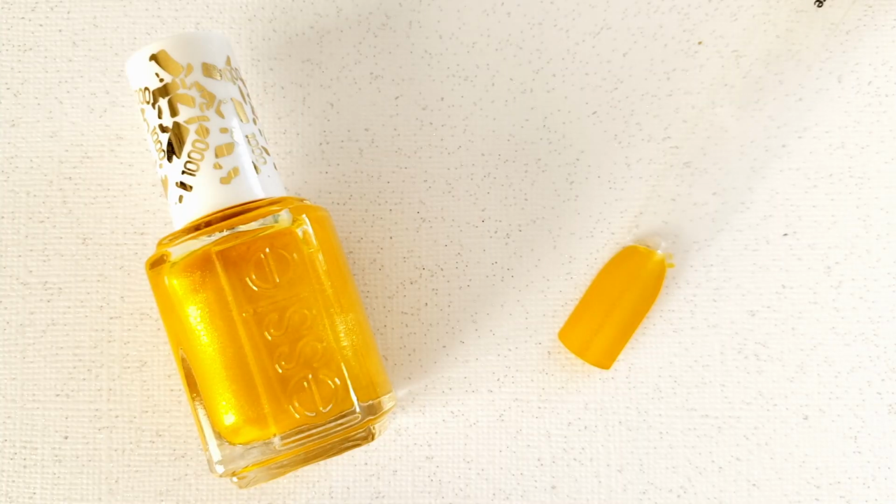So as per usual, let's just go through these one by one, and I will over-explain to you why I like this color, and I will show you it on the swatch stick as well. So the first one that popped into my head instantly, I was like, I gotta have Essie's Aim to Misbehave, because this is the first Essie yellow I ever bought, and this is their 1000th polish, which I thought was kind of funny for them to do a yellow for their 1000th when Essie is like the last nail polish brand to ever be known for yellows, and that's what makes their yellows so much more special, because they're kind of few and far between. It's like a rare kind of event, you know? And so it's kind of fun to get these.